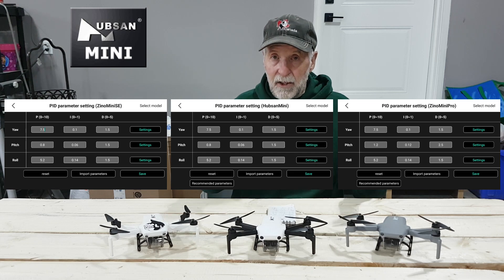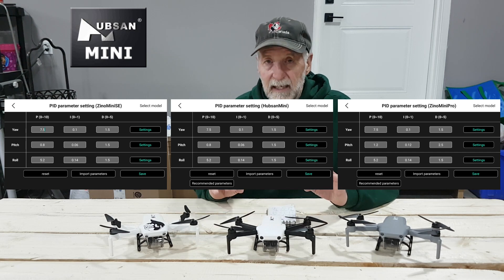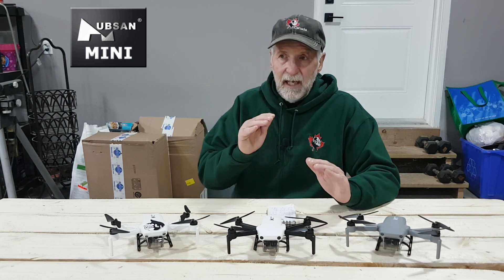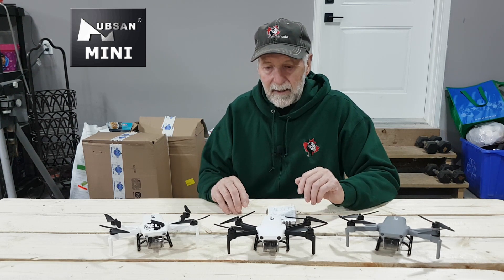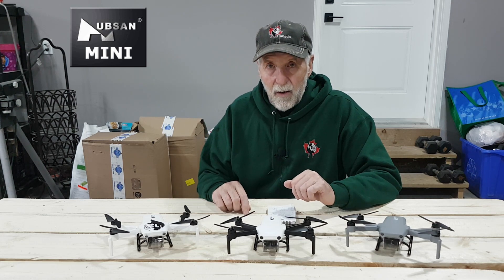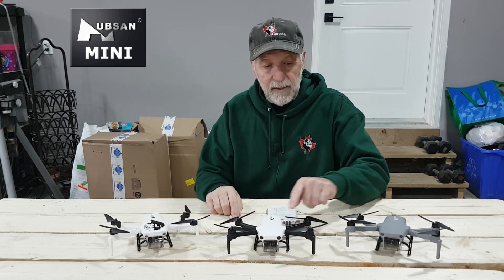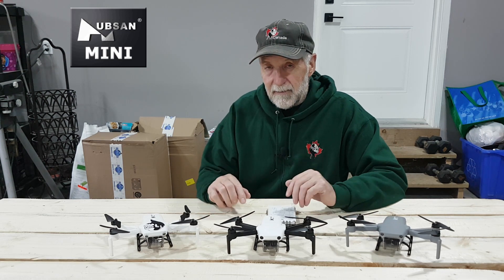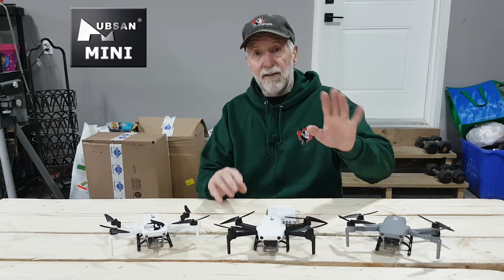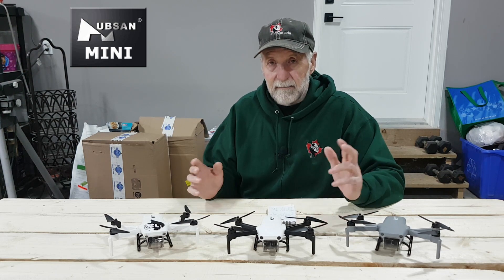But to me it made a huge difference, and I think I may be flying this more often. I don't like it when it's overcast after rain because the EV values change all the time. But anyway — the Hubson Mini. Why does this one have a sticker on it and these two don't? The answer is in some of my videos — just a little puzzle for you. Get out, get some fresh air when it gets better, play with your dogs and cats. Bye now.